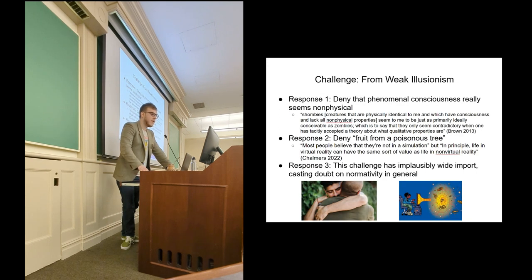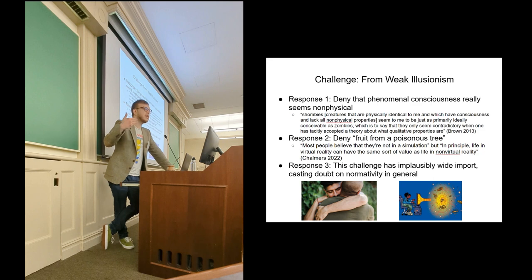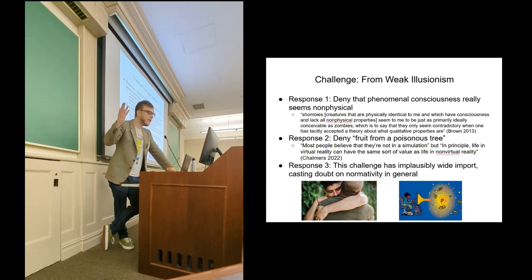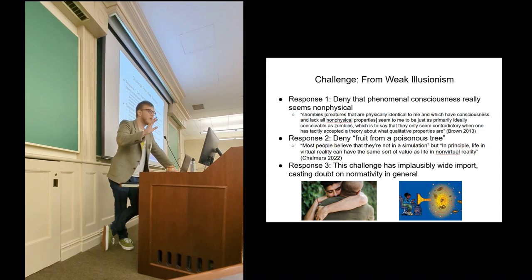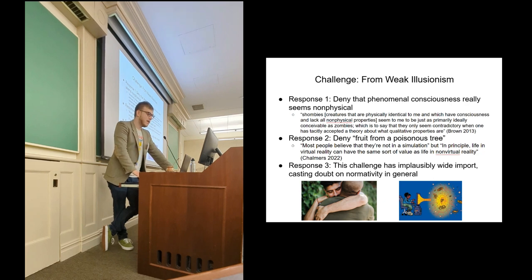So there's three potential responses, I think. One is that we can deny that phenomenal consciousness really seems non-physical. Some philosophers have tried to argue that. We can also deny that illusion in the metaphysics of consciousness implies illusion in its normative value. So Dave Chalmers has obviously famously argued that we could possibly be living in a simulation. He wouldn't construe that the world is an illusion, but some people would. And it doesn't seem to have dangerous implications on the normative value of our lives, even if we're kind of mistaken about the fundamental aspect of the world. Similarly, if I go to hug my friend, and we know that the folk conception of physics, of touching, isn't quite real, right? The real story is something more about electrons pushing against electrons. That doesn't seem to make my hugging my friend any less important when he's having a bad day. It's just as normatively important. So I'm going to skip over the third response.